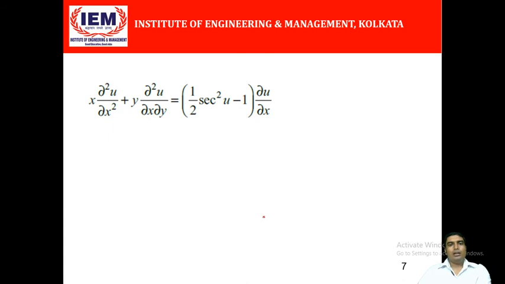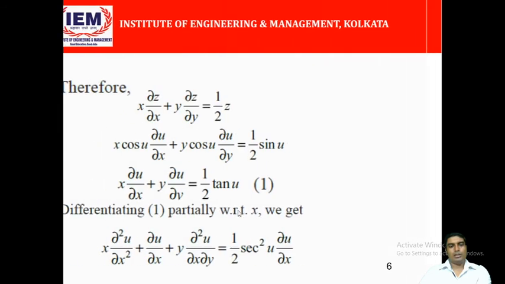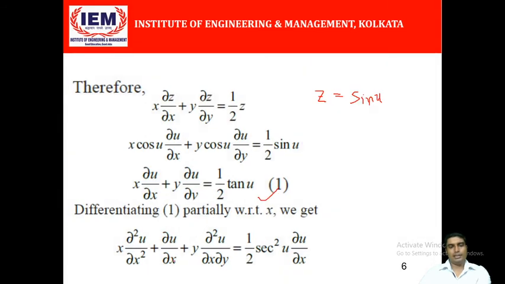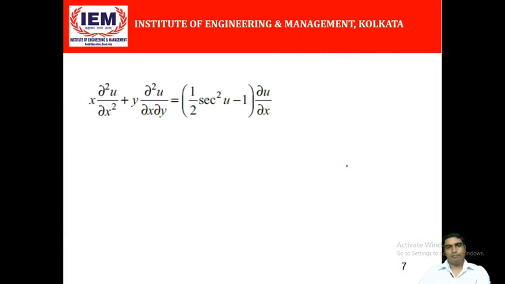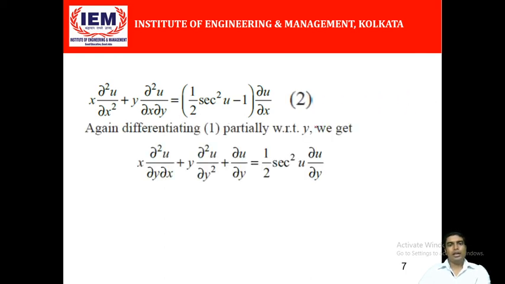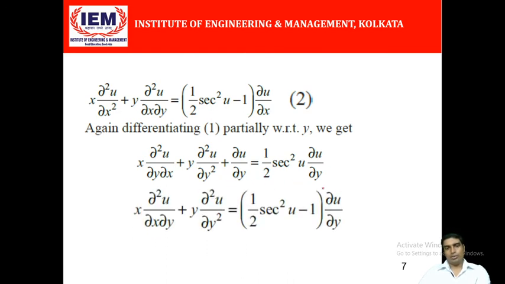Before that I just change the side, because del u del x is there, so I can take this del u del y to the right hand side. So I'll take common del u del x, and then I'll get this equation. I write down this is number 2. Next I'll differentiate the first equation with respect to y, similarly like the uv derivative, and I'll get this equation. And again I'll take this one to the right hand side, because of del u del y, I'll get this. I write down this is equation number 3.